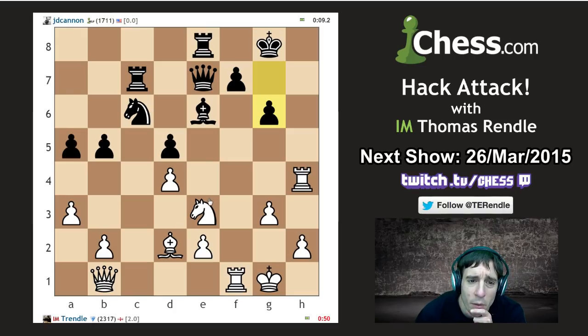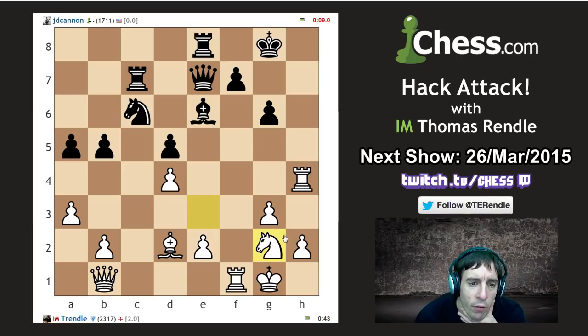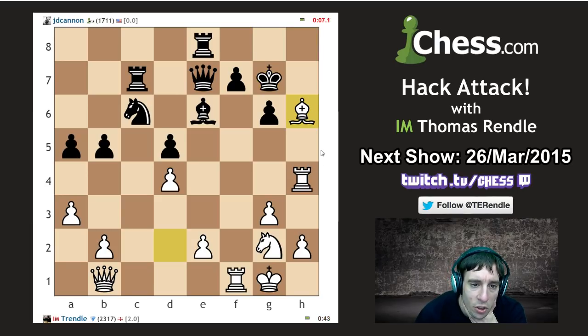Oh, there must be some kind of beautiful way of winning this game. Knight f5. Yeah, it's all a bit rubbish. Let us continue the knight's beautiful journey around the board. Okay, not going to let you do that. There's a check. Get ye back in there.